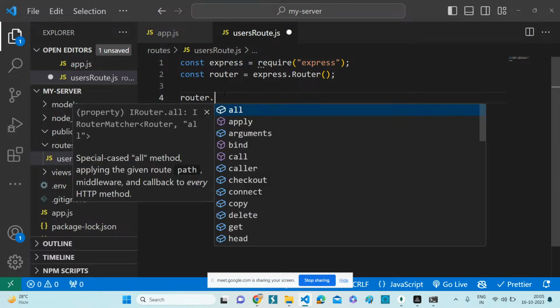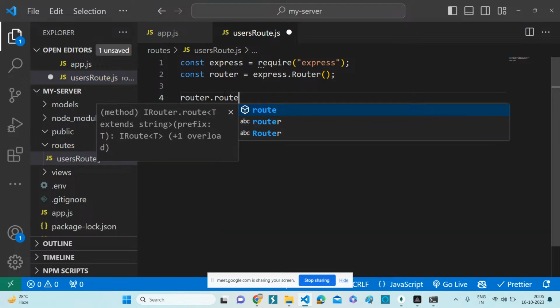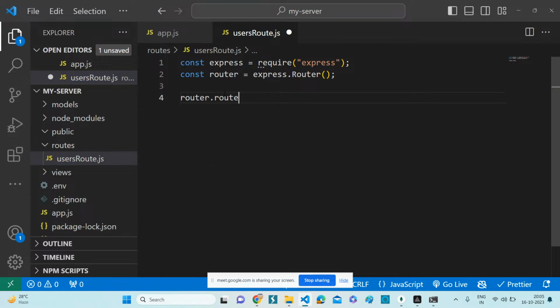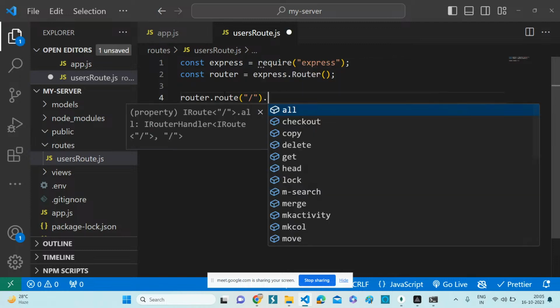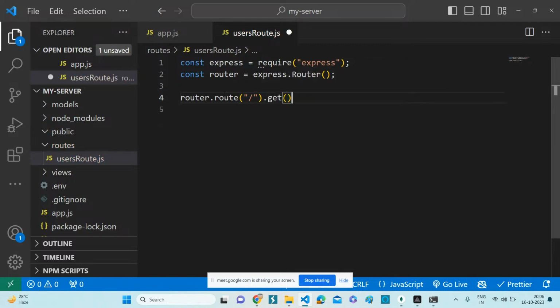So here, router dot route. And what's the default route? That is the forward slash, right? So when it comes to the users, when it comes to the orders, how we can manage, I will explain. And now here we need to mention the method.